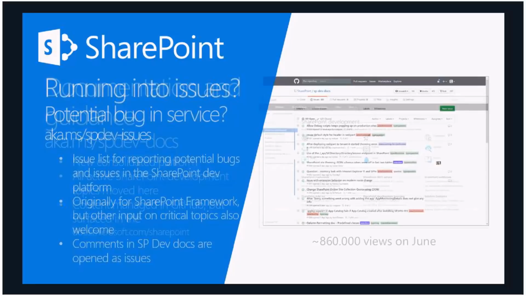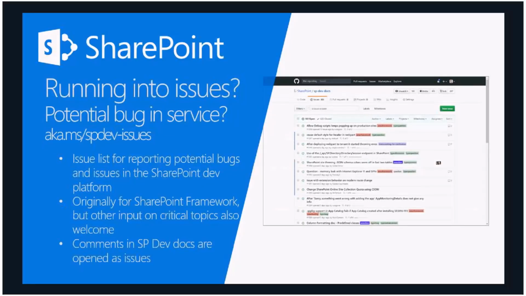The second thing, which we're falling slightly behind on due to our engineering resourcing challenges, is that you can always open an issue and report it to us using the aka.ms/spdev-issues list. This is the SPDev docs repository and the issue list over there, if you find a generic issue around SharePoint development. And this is mainly because our SharePoint Online support does not have the expertise to help you if you have a developer-oriented question, so they cannot really help you on that. So we're trying to help you directly from the engineering side, but we're slightly struggling due to the high demand and the amount of questions. Now, if you have interest and time and availability and you want to help us on this journey and help others in the community, please go to this issue list.